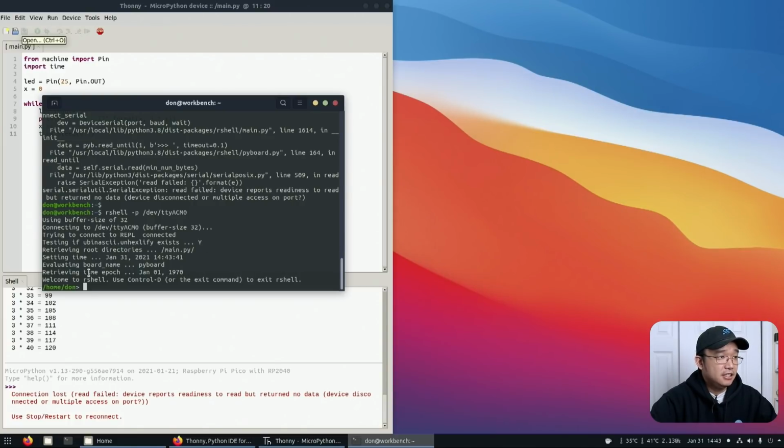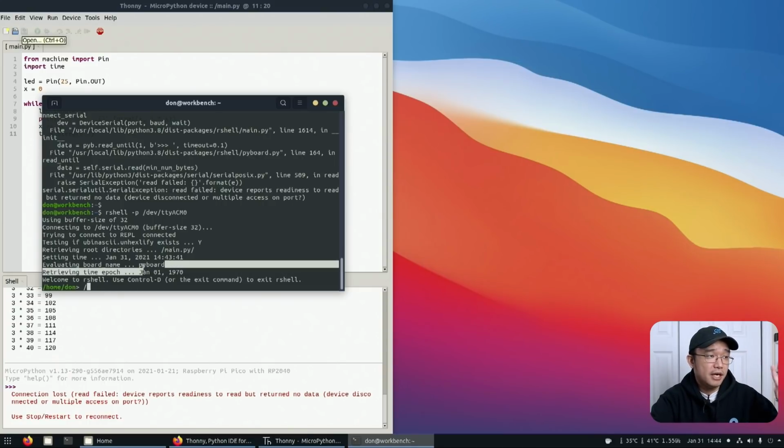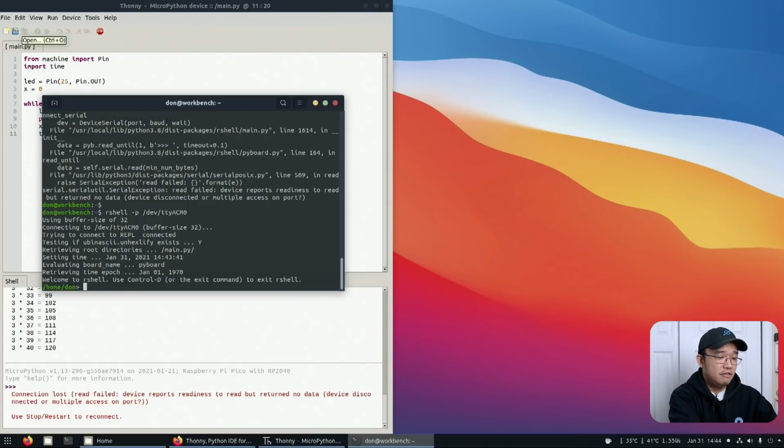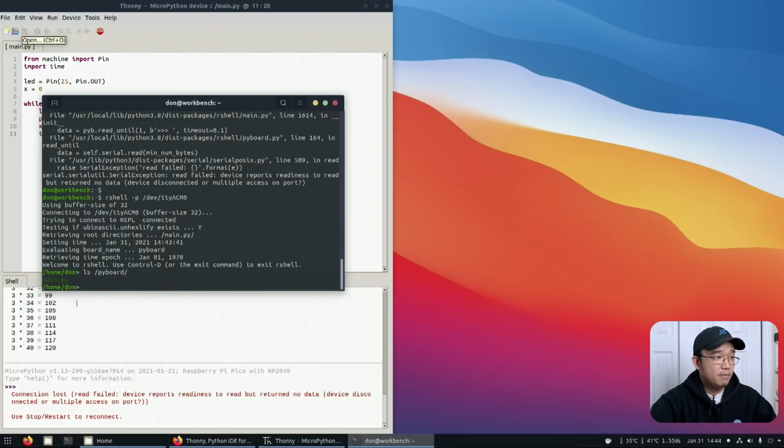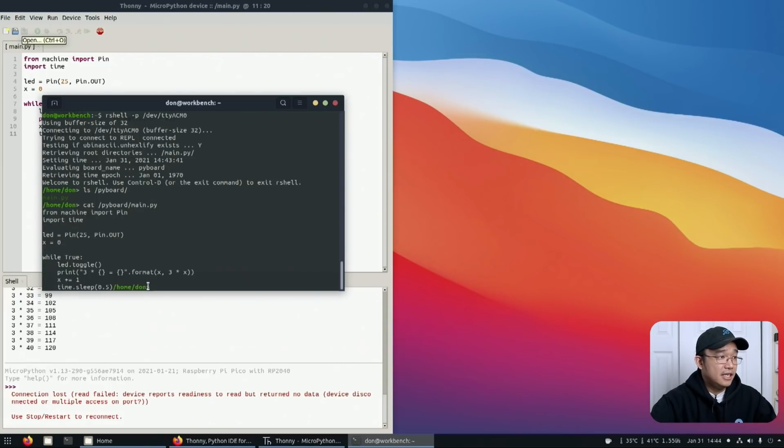So now that I am connected using rshell, you could see the actual name is different. Now what I can do is, the board name is actually called pyboard because that's a default string that it has. You could always change this if you need to, but I'm just going to leave it as pyboard, which means if I was to ls slash pyboard, that's the directory of the Raspberry Pi, and you can see my main.py is there. So if I was to do cat pyboard main.py, that is the same code that I just had. You see how it's print times 3 and toggle LED.